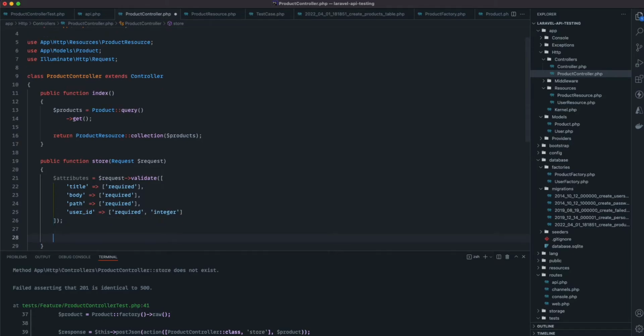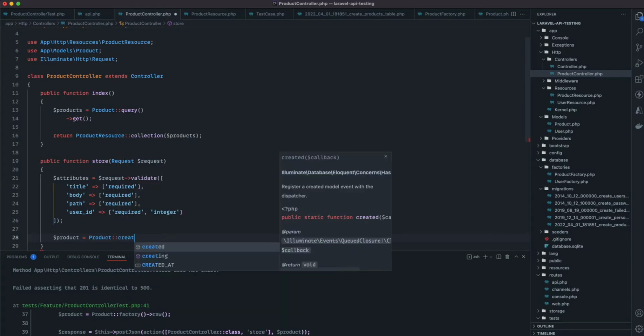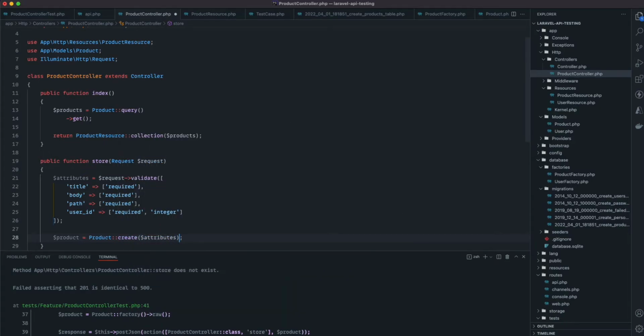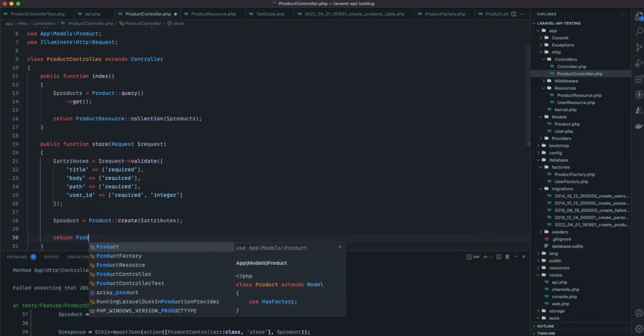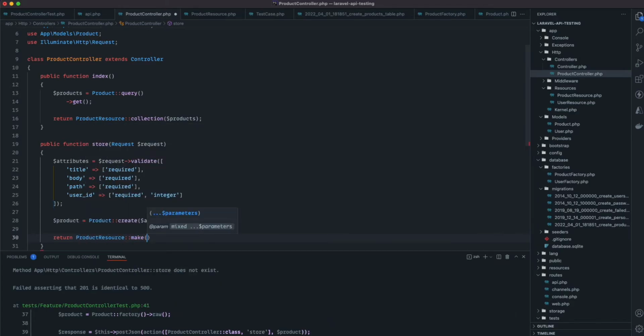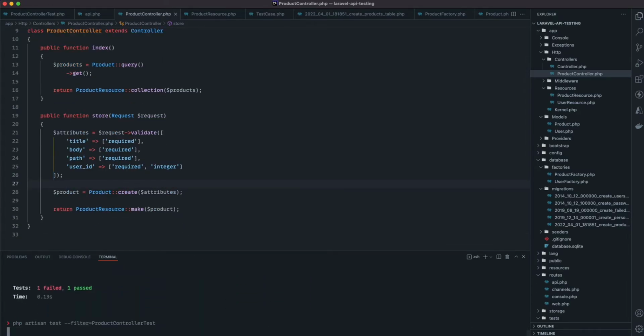After this, create the product. So $product equals Product::create($attributes). So return ProductResource::make($product). Now we will run the test and check it.